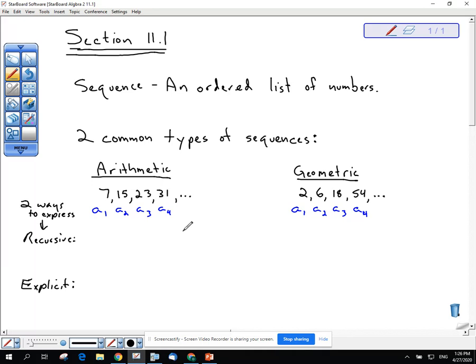For example, it could be quadratic, right? Or some other pattern. And you'll still be able to do as the first example that we just did. You'll be able to do that in these examples in the homework, but it just may not fit into the category of arithmetic or geometric. Okay, but there are 2 common types, and I want to cover them both. And not only are there 2 common types, there are also 2 common ways that we can express each one. Okay, so here I give you an example, 7, 15, 23, 31.